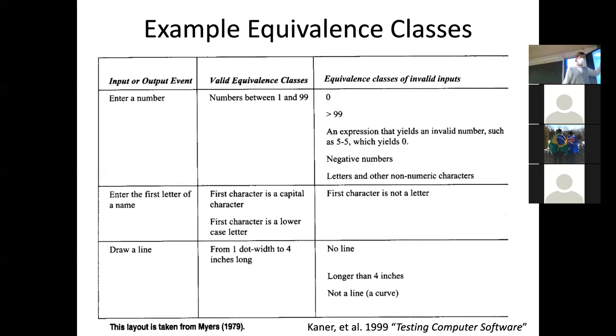So, equivalence classes. You want to test with all sorts of invalid things. A user might try 99, maybe entering it for a centenarian, someone really old. Or they enter -5, or they try entering a negative number because it doesn't apply to them. Or they enter letters: O instead of 0, or I instead of 1 or L. You want to make sure it handles that correctly. For the first letter of a name, maybe the first character is not a letter but a tick mark, as occurs in certain languages. And you want to try valid inputs, like upper and lowercase. So the point is, you think about these equivalence classes, and for each of them you pick a representative. You want to try at least one, because it may show whole classes of errors.